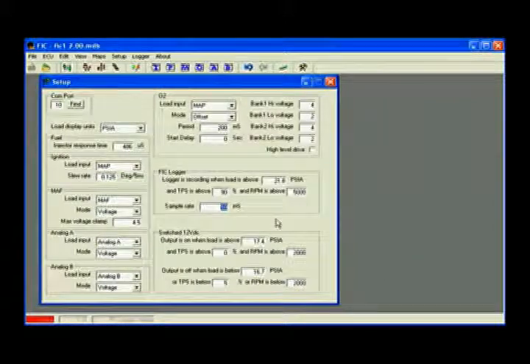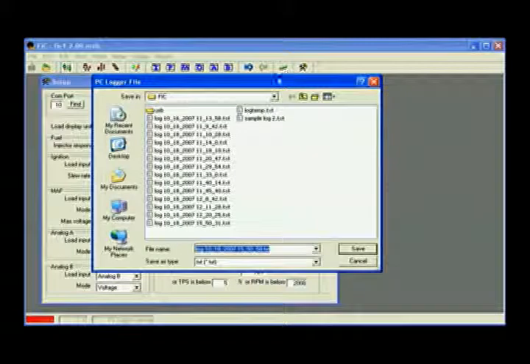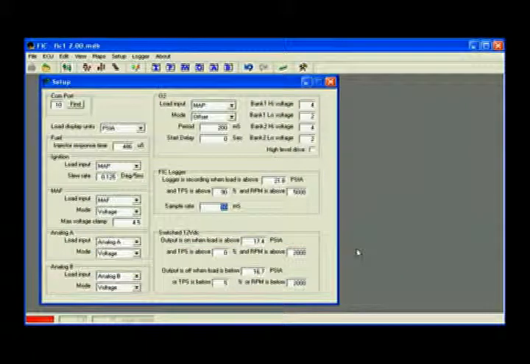The PC logging process is much simpler. Whenever you want to initiate a log, simply press the green PC Logger Start icon. It will turn red when the PC data logging is in process. When you're finished, press the icon again and it will open the File Save dialog identical to the one used when downloading internal log files. The data is saved to your computer as a text file.